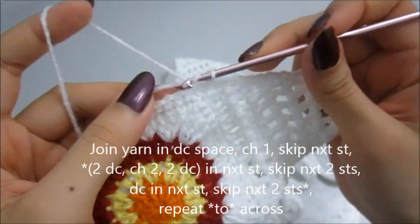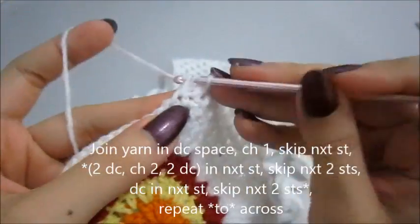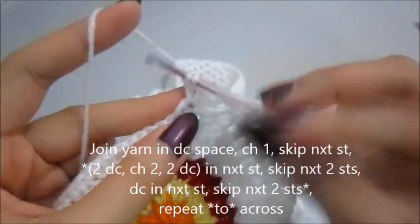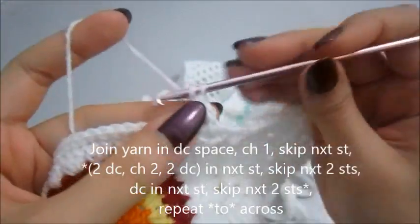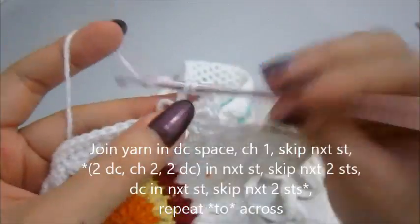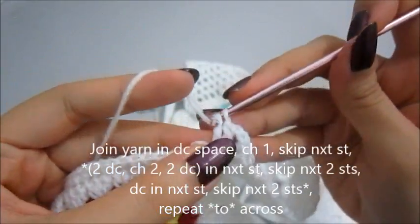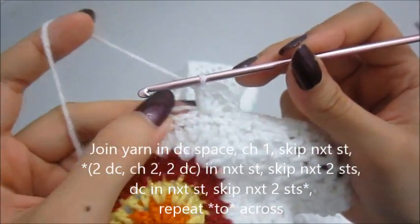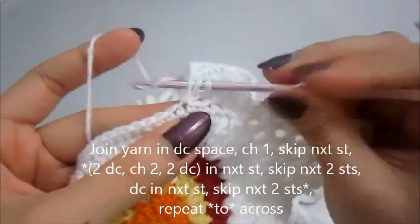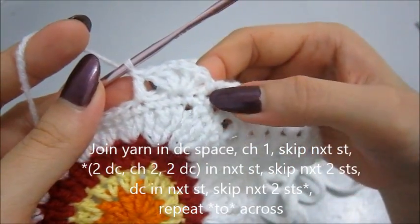skip the next stitch and make two double crochet, chain two and two double crochet in the next stitch. So this is basically the same as the edging along your bra cup. And then I'm going to skip the next two stitches and double crochet in the next stitch. Then I'm going to skip the next two stitches and repeat the pattern again.